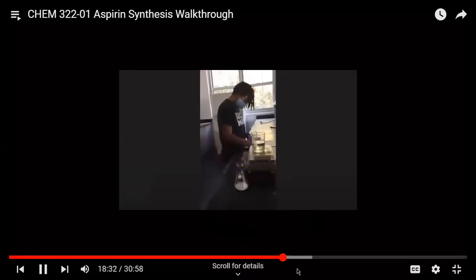Hopefully y'all can see me. And then I'm going to add in 6 drops of sulfuric acid. So normally when you add that sulfuric acid, like on the procedure that's actually on Blackboard, it'll say to put the flask on an ice bath. But since we cut the reagents in half, the exothermicity is not as pronounced, right? It won't generate as much heat. We just added it at room temperature. All right. So that's six drops of sulfuric acid.